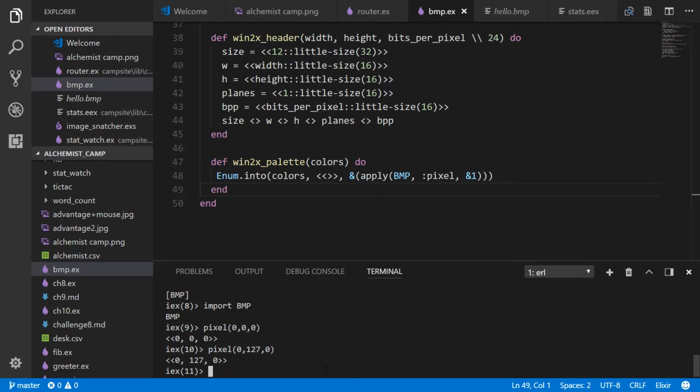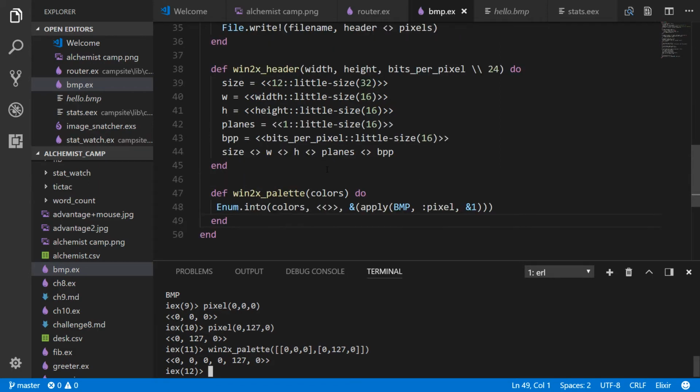And if we have 2 pixels and we're making a palette with them, say we have a black pixel and a green pixel, like those old school monochrome monitors, 0, 127, and 0. Then it just puts this together. It's just binary. So this is the first pixel, this is the second pixel, and so on. So this will be a useful helper function for us.